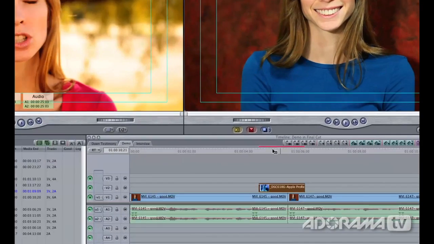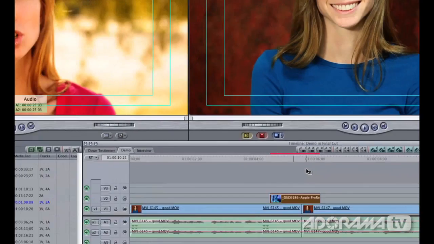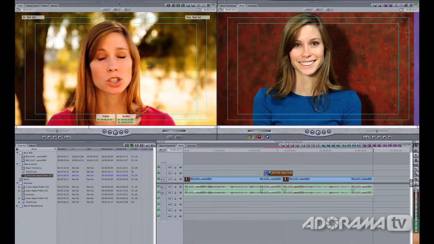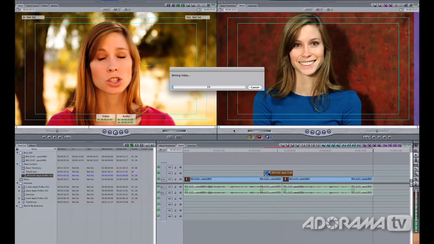Now we get this little red line here. And what that's saying is this needs to be rendered, because we were editing in one codec and we just switched to another, and we're mixing those two worlds. And so this right here needs to be fixed. So I can do that by going up here and saying Sequence, Render Both. So that's going to render both the audio and video. And as we said in the beginning, the codecs can really trip you up, so you have to understand those. Unfortunately, we don't have time to go into all of that. So I'm rendering this right now, and now we're ready to go.